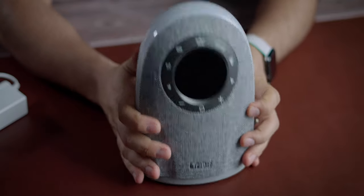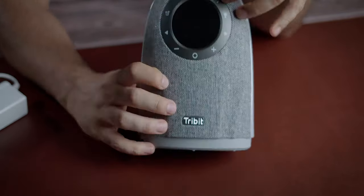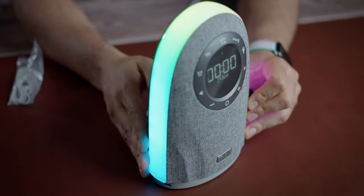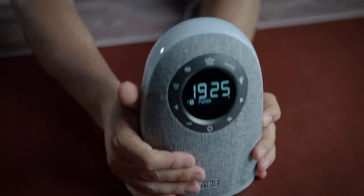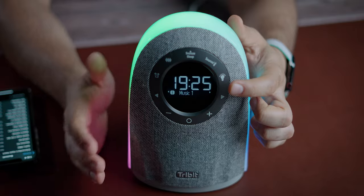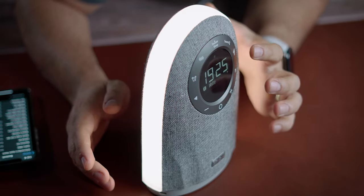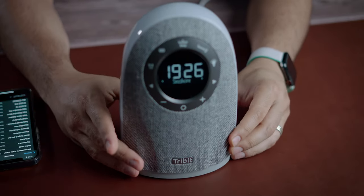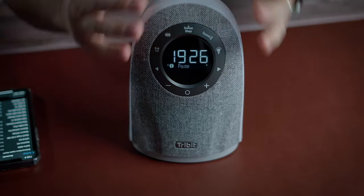We're going to turn it on and look at some of its features, such as the white noise and soothing sounds that are built into the product. The power cable looks to be about five feet. First we go through the setup sequence, then it gets into pairing mode — 'Tribbit home speaker, connect.' Once you tap the light bulb icon you can go into different modes. The wave icon is where it gives you white noise, which could be good for kids to help put them to sleep, or if you like some relaxing noise to fall asleep to.